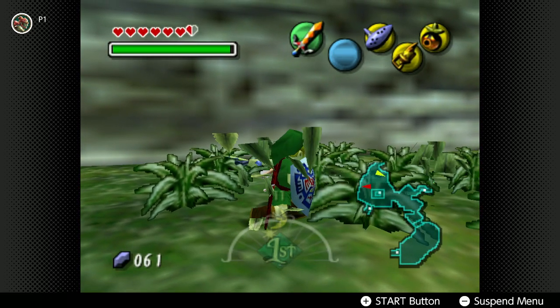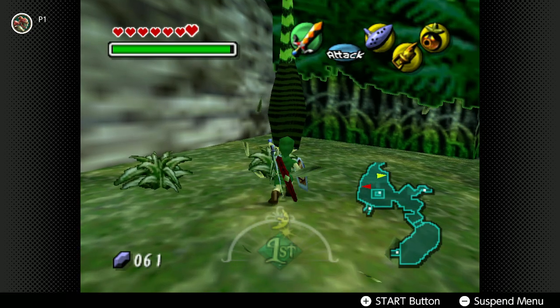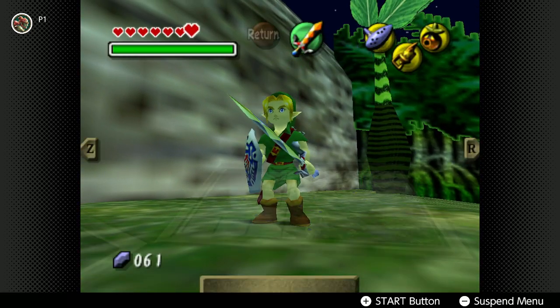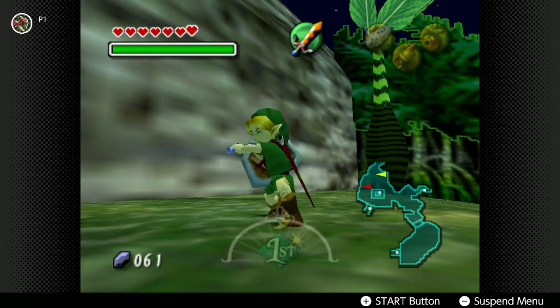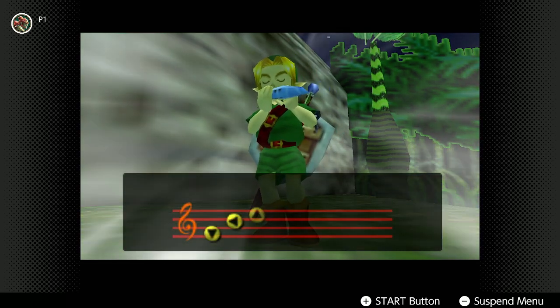And then we are done. Okay, what are we doing? And then we're done? Fly to it? Unless you want to walk there. Well, no, I'm saying, you kind of got cut off a little bit, so wait, what happened? Song of Soaring, Ikana Canyon. Okay, there we go. Song of Soaring. Oh wait, I already know how to do the Song of Soaring. My bad.